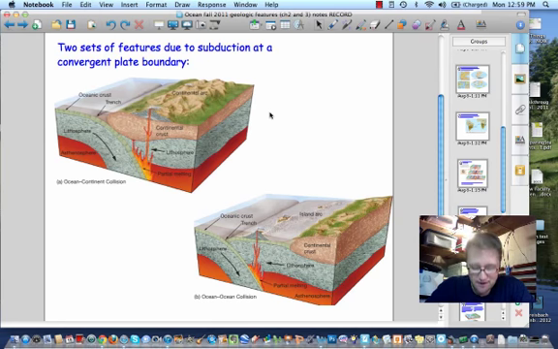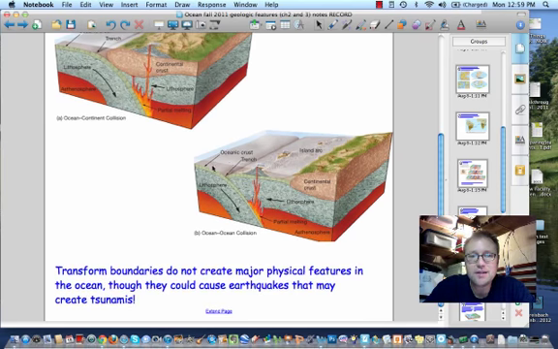You can also have a situation where you have an ocean plate going under another ocean plate. This is an example right here. Ocean plates going underneath another ocean plate, and again, the crust can melt, be recycled, come back up as volcanoes, and create these island arcs. This is similar, as I said earlier, to Japan. There is a trench, but then near that trench is this island arc system. And again, there are lots of earthquakes associated with there.